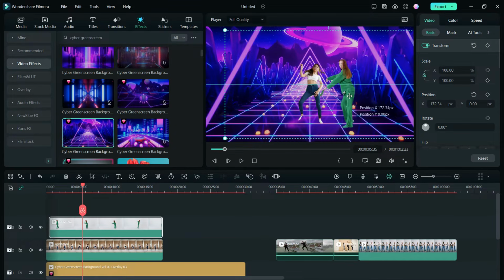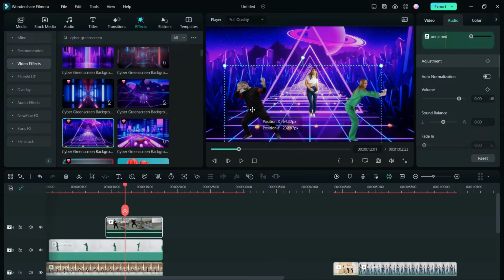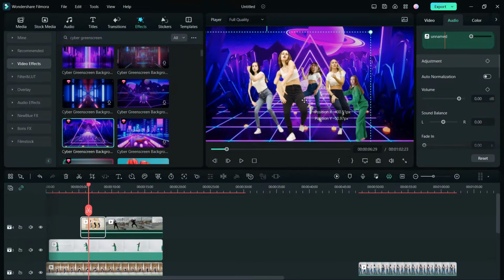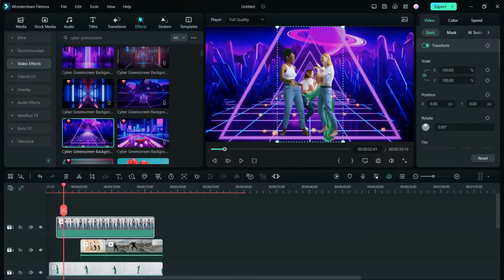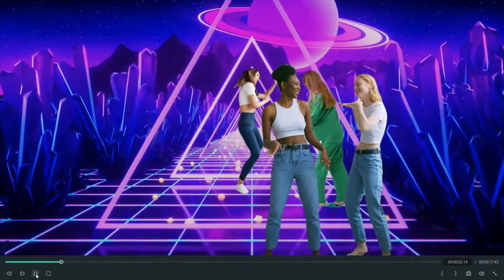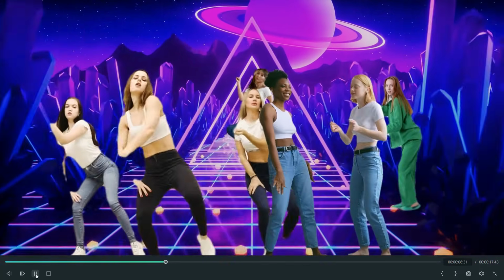Next, we will superimpose all the video layers one above another so that all the dancers seem like dancing on the same platform. Resize the videos and place them at proper places on the frame. While doing so, make sure people dancing at the back are at the lower tracks and are smaller in size. People at the front should be bigger and at the higher tracks. It will take some time and patience. I am just giving you an idea how it will look.